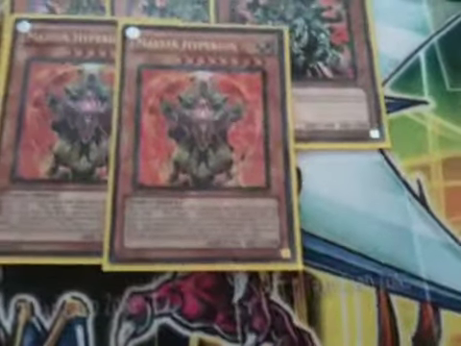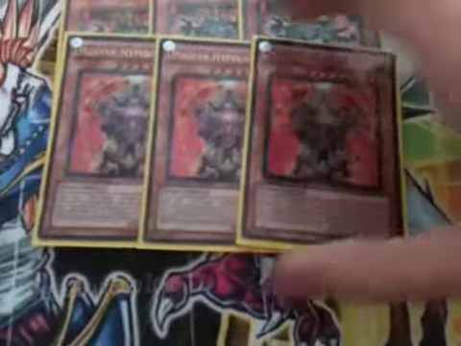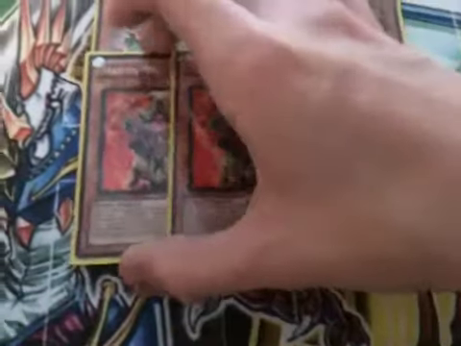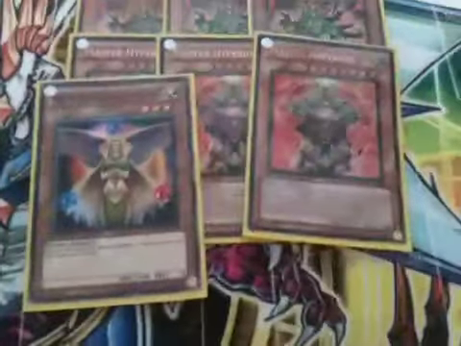Now the sword of the deck. We play triple Master Hyperion, because Hyperion is just awesome. You know the agents. There's nothing else I really need to tell you about this. It's Dark Arm Dragon that's easier to get out, and it's stupid. Hyperion.